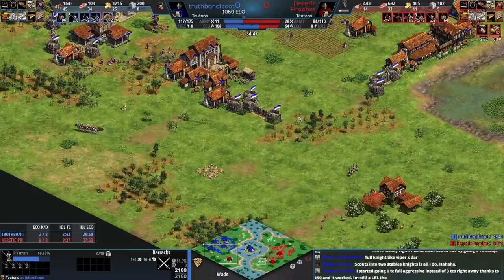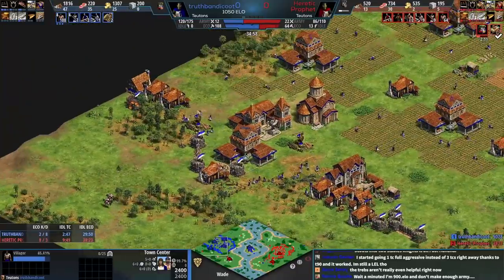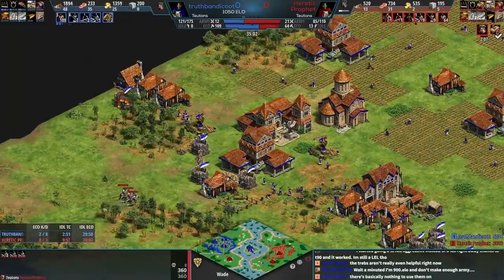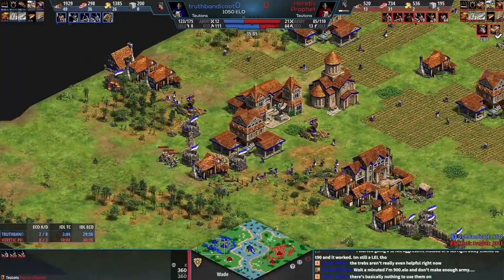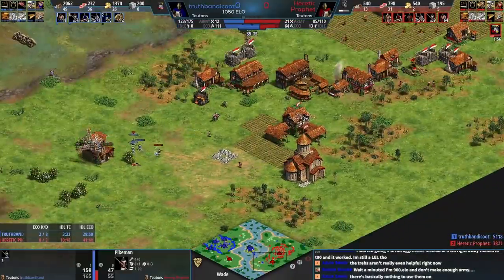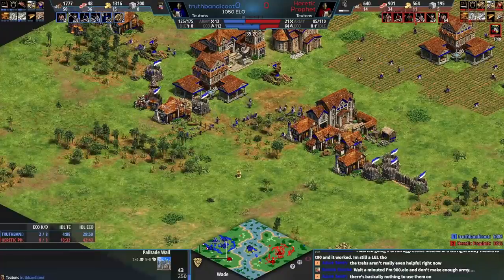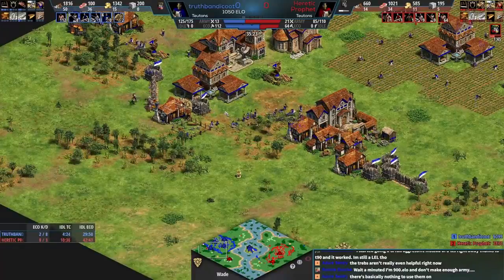I started going 1 TC full aggressive instead of 3 TCs right away, thanks to T90, and it worked. I'm still low, though. I think the other thing about going full aggro is that it teaches you a skill that you're probably not used to, right? Most people are used to the relaxed portion of Age of Empires, but they don't know how to balance that with production. So I feel like if you focus on just 1 TC, you improve a little bit.